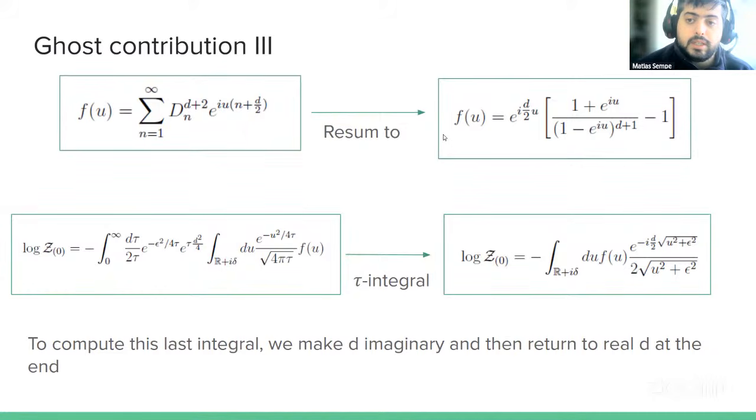And notice that we have poles in the real variable for u equals 0, 2π, and so on, 2πk, from the k integral. So this is why we are putting this plus iδ here. So we can use this form. We write it like this. This is just moving the integrations back and forth.